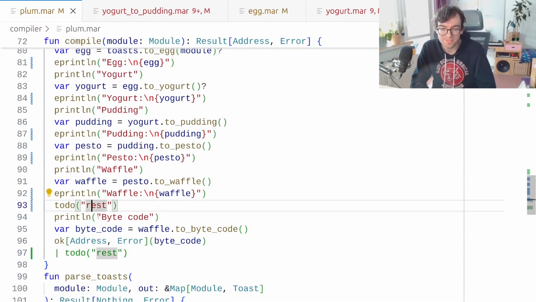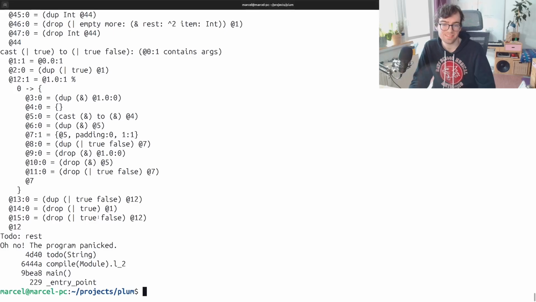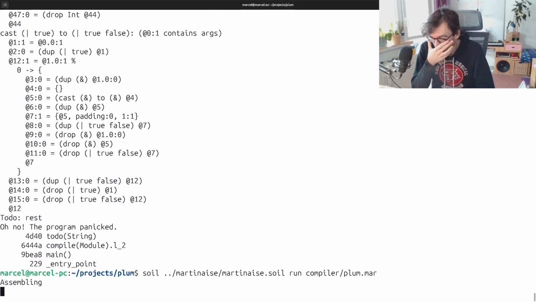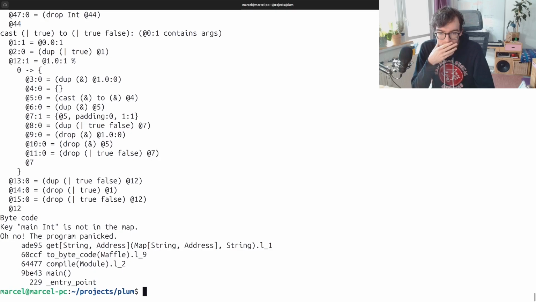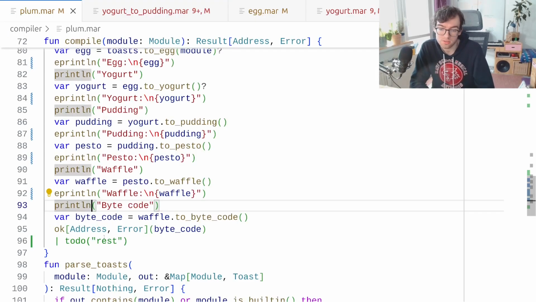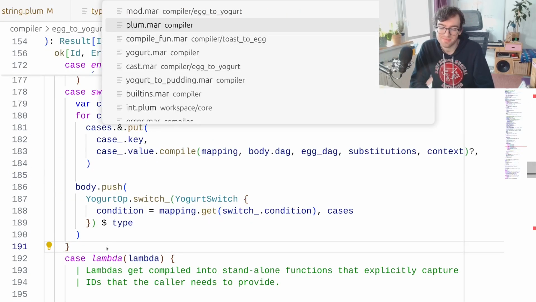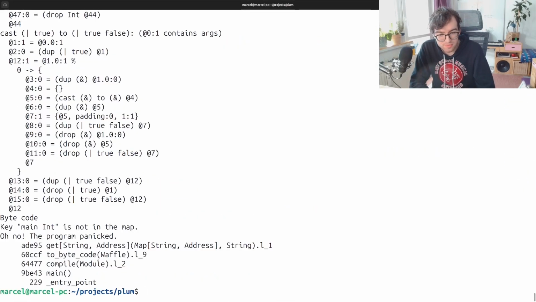Oh, here. Yeah, main int is not in the map because main is in the playground module. Hang on. Let's compile to byte code.